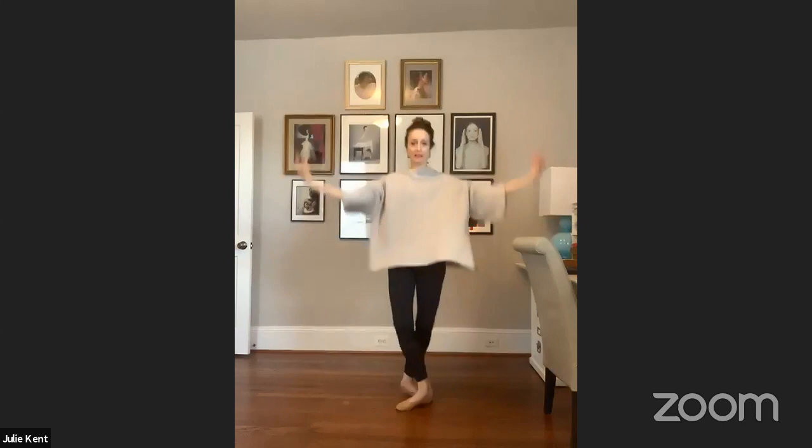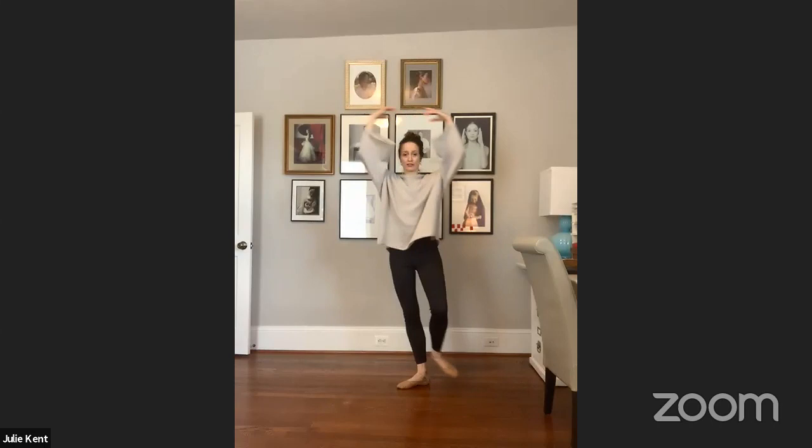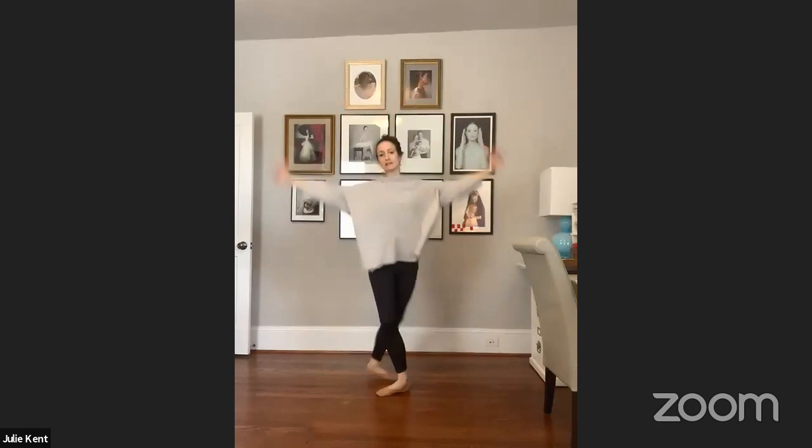Let's just do the right twice, and then the left twice. And a 1, 2, 3, 4, sus-sous, 5, entrechat, and soutenu, and a finish. Then we're going to the left, okay? 5, 6, 7, and 8, and a 1, 2, and a 3, and a 4, and 5, 6, and a 7, and 8, and a 1, 2, and a 3, and a 4, 5, and a 6, and a 7, and 8.